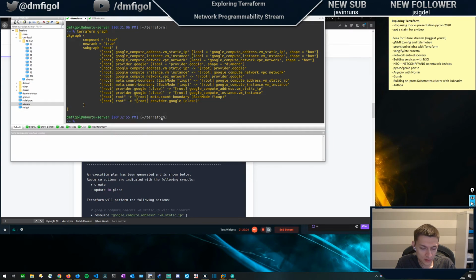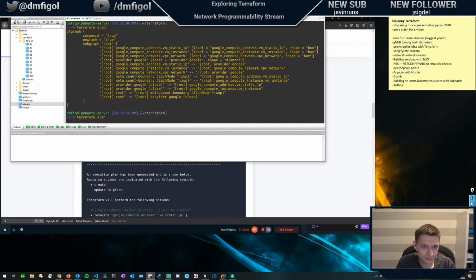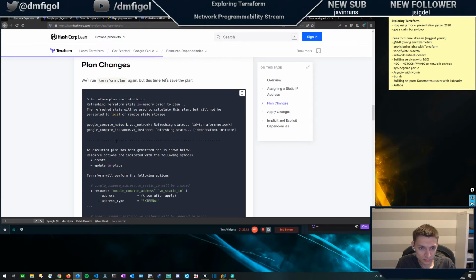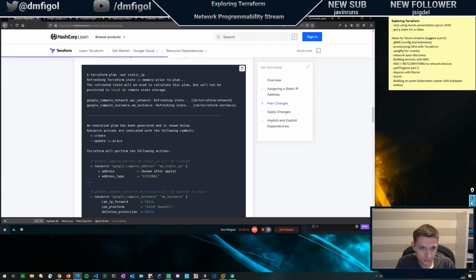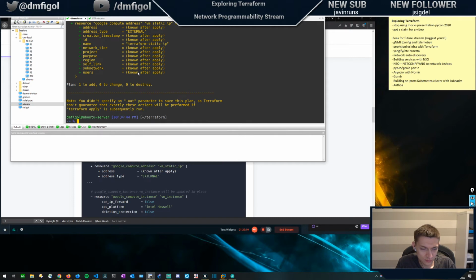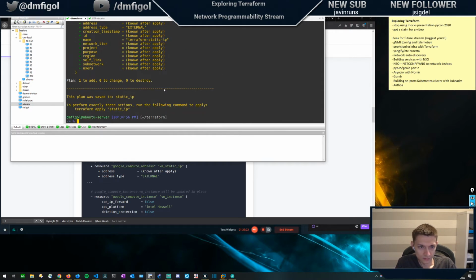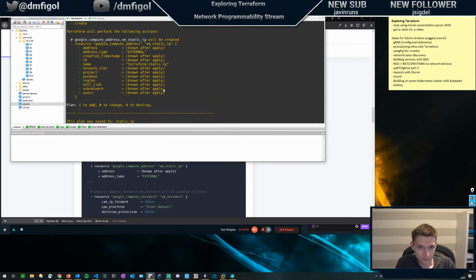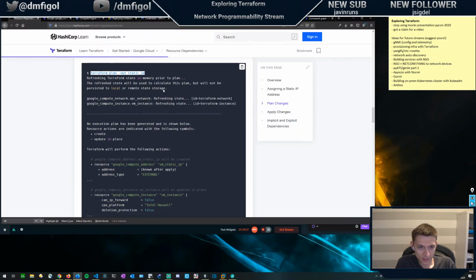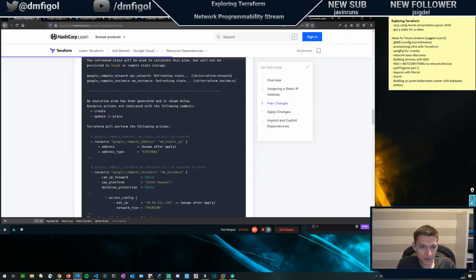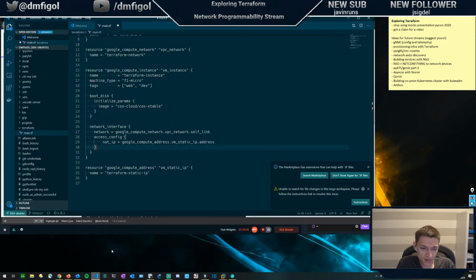Okay, so Terraform plan. Oh, out static IP. Okay, so it says here, interesting for me. Oh, I didn't save the file again.